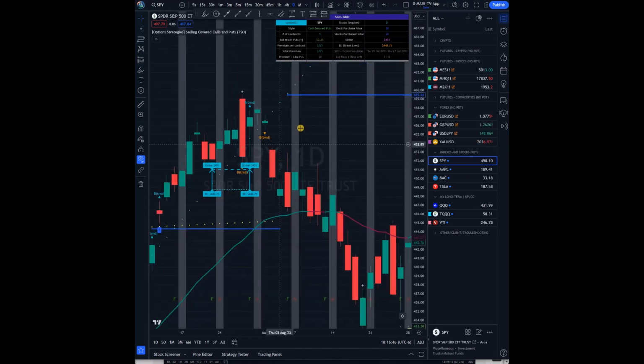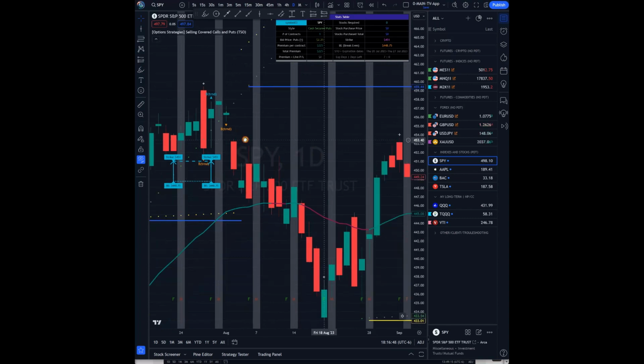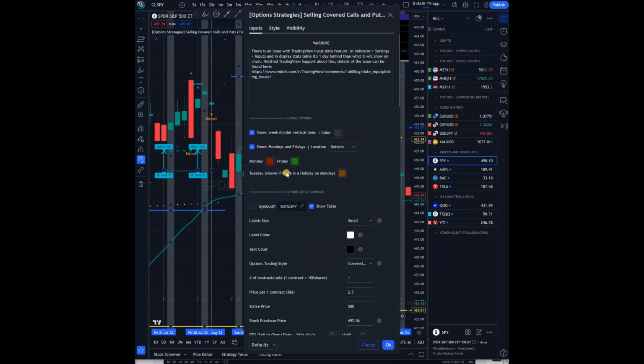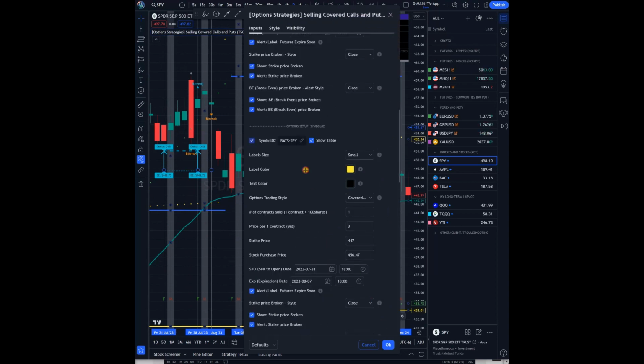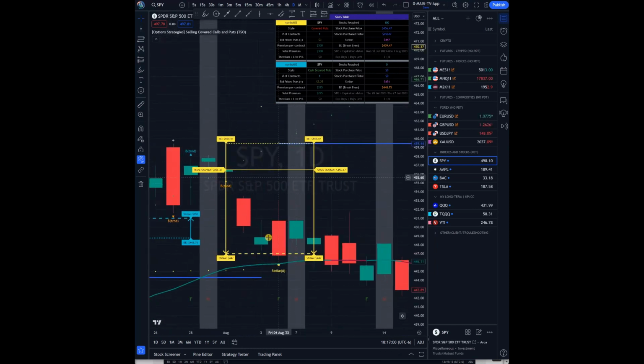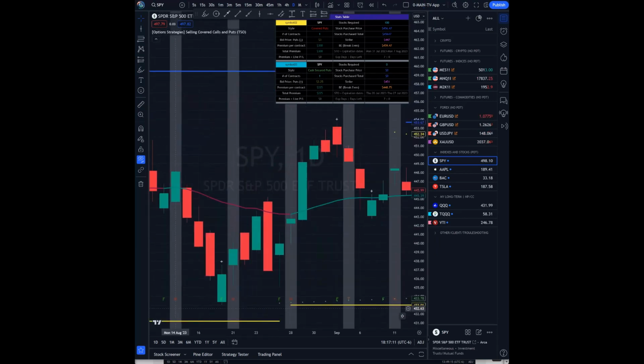But this is something I came up with. I don't know if it's already out there, but I have not seen it. This is why I came up with this idea, with this indicator. And you could do it without a chart, but it would be really hard. In here, you see exactly where is your break even, where is your potential take profit, or you have your table. So it should be much easier to trade covered calls, covered puts, basically covered options.